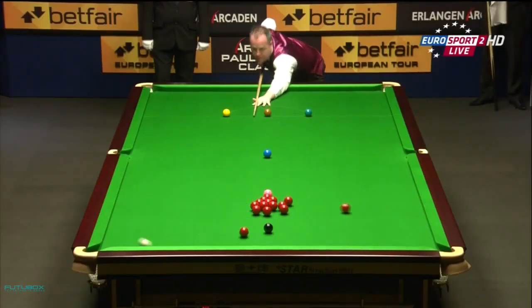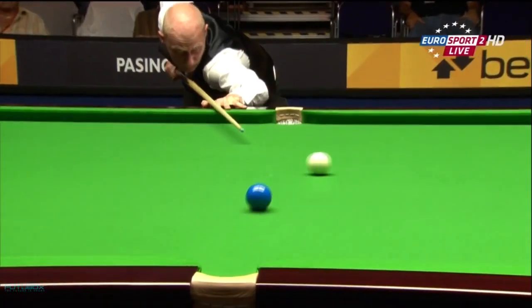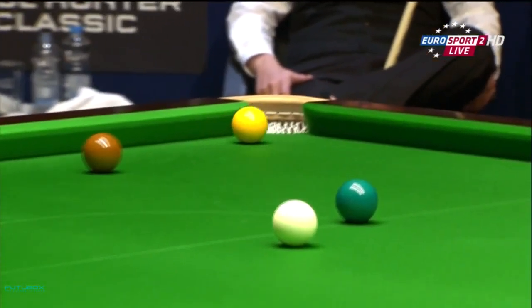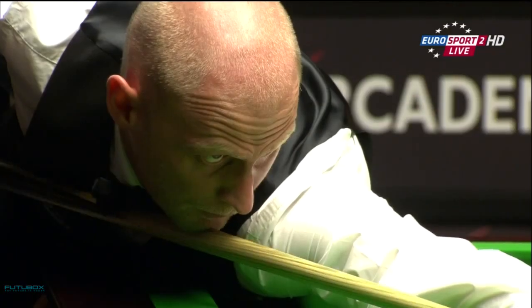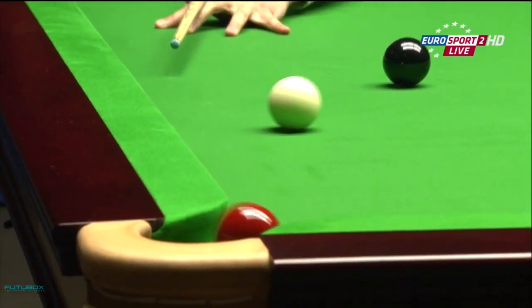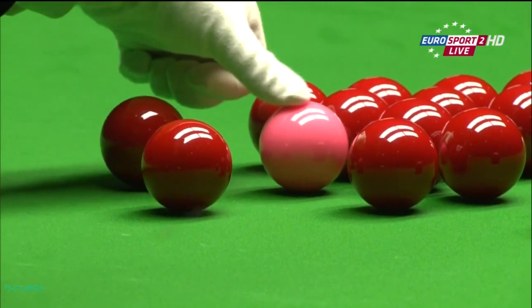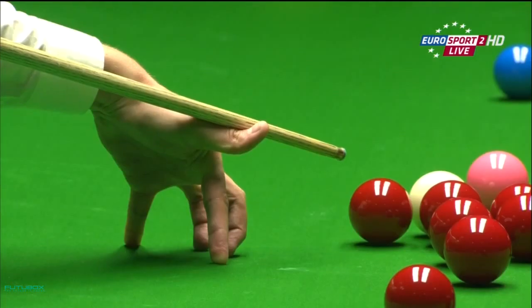Craig Steadman, always up against it, against the legend that is John Higgins. Four times a world champion, three times a UK champion, twice a winner of the Masters, and of course a former world number one. Steadman made a good start, took the opening frame, and had a few chances in the frames to follow, but Higgins' class told in the end.